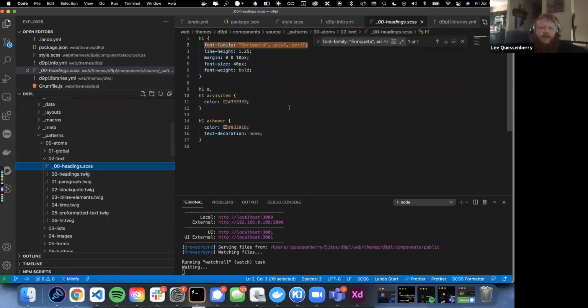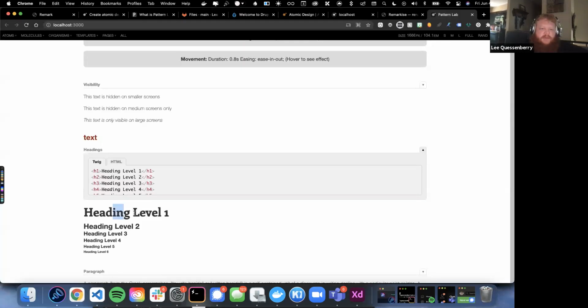The Sass file, I just copied and pasted some stuff I found on the internet just to make it look different and add a different style to it. And of course, in Pattern Lab, you can see that this heading is somewhat different from the rest.